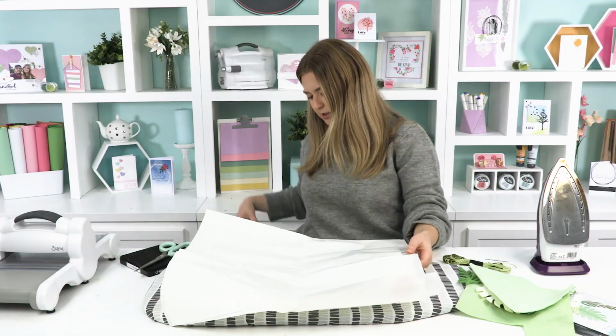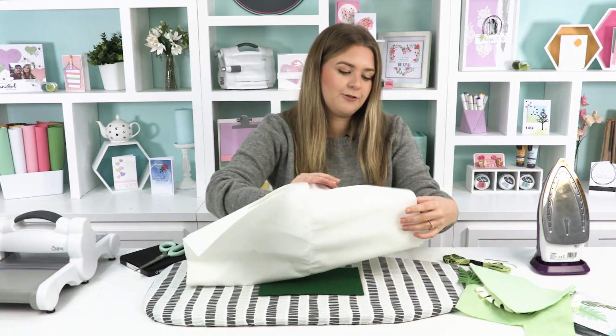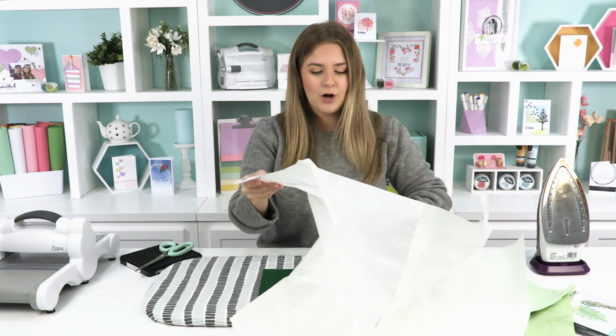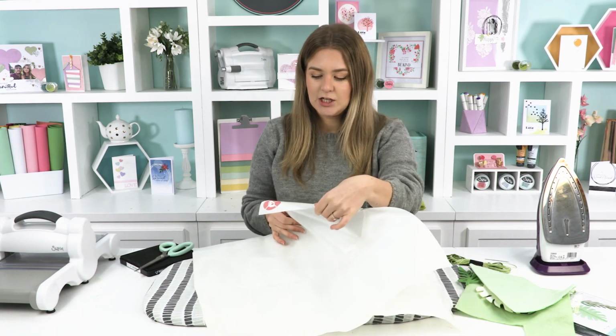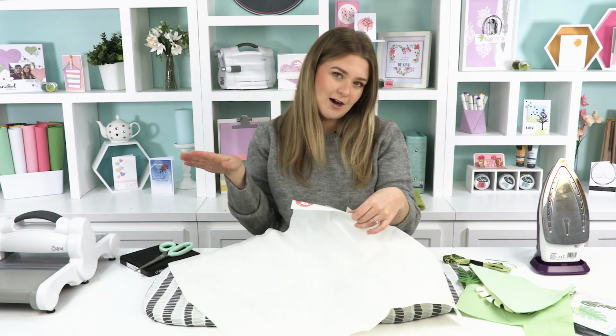That is the only downside to this with me having this kind of workspace. I'd probably do it on the floor if we weren't filming, because it's quite big, which is great because it obviously means you get more. But it has two sides to it. So it has kind of a more matte side and then a shiny side. And there's actually a sticker on the shiny side that says do not iron. Do not iron on the shiny side.